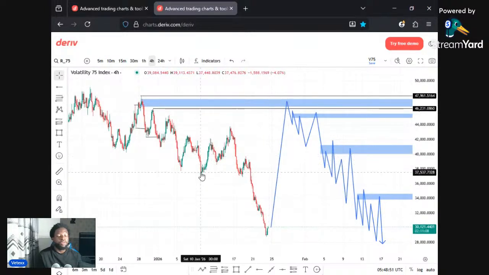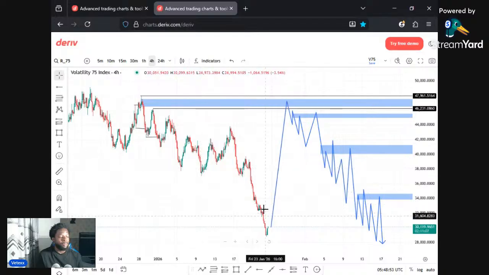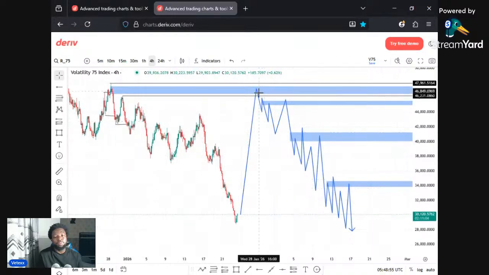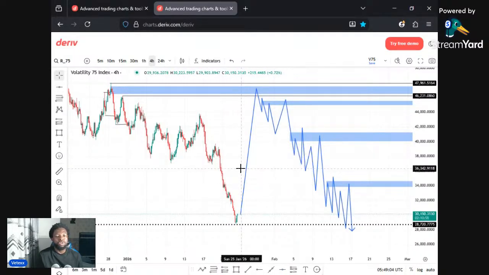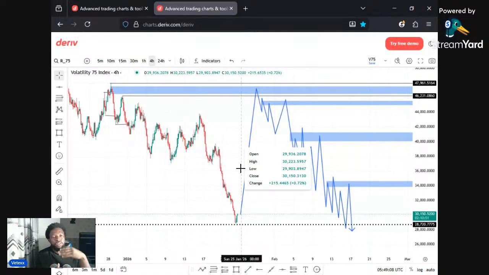Once price does this, you're going to be anticipating sell until price takes out this target. Then we know that we are done with the pair until price gives us another continuation structure on the higher time frame. Then we can keep taking more continuation on the lower time frame, such as the 15 minutes, the 10 minutes, and the 5 minutes.